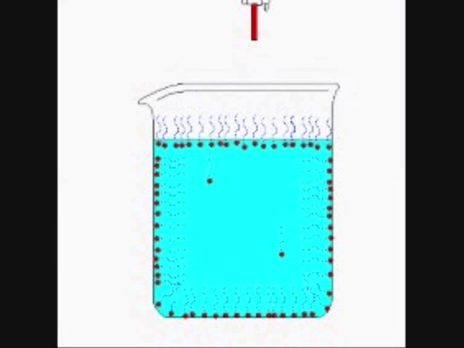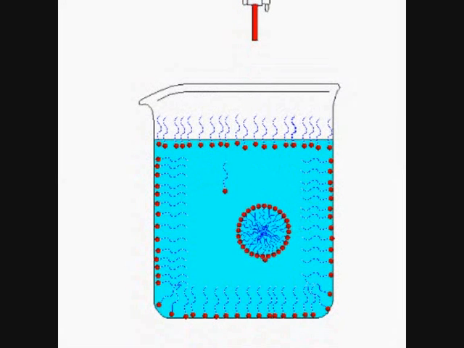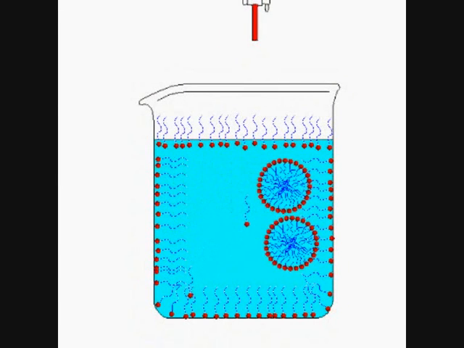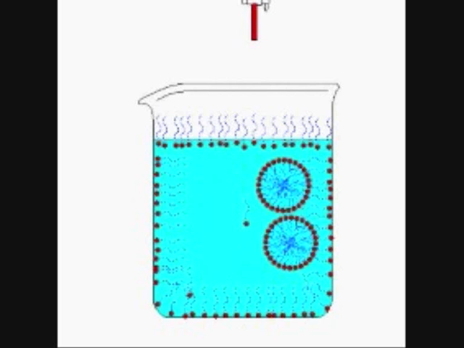Once the surface of the water is saturated with surfactant, the surfactant molecules then sink down into the water, where they join together to form micelles. Micelles are made up of single surfactant molecules which are attracted to each other. These molecules are held together by bonds which are weaker than the bonds holding together the elements within each single molecule.